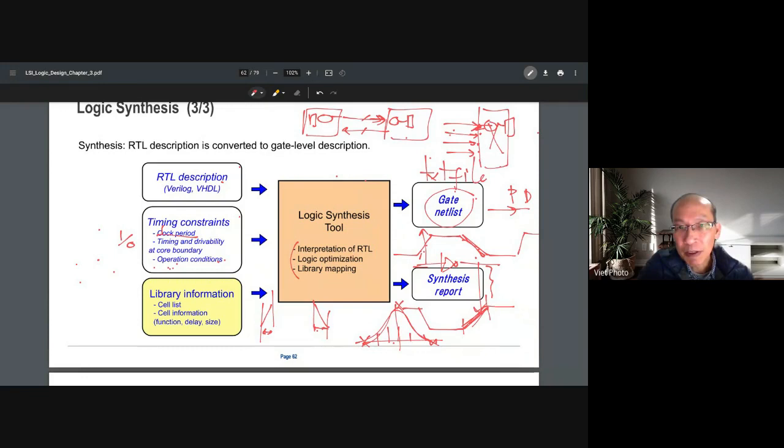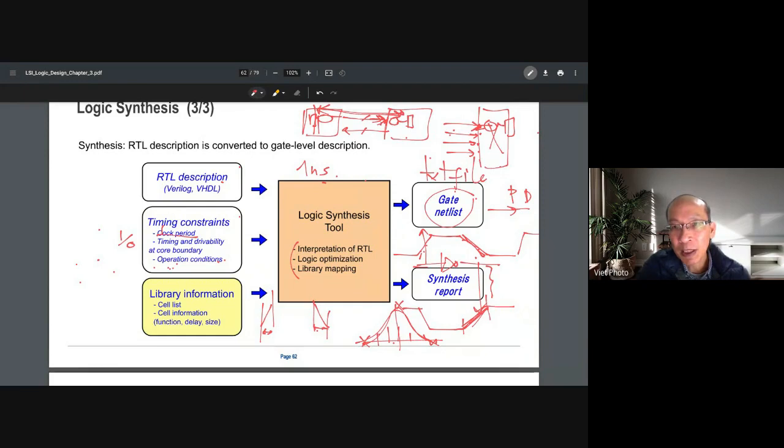The frequency is defined by the delay between these two flops. So you need to know the condition at the boundary. Even if the period is 1 nanosecond, which is 1 gigahertz, that 1 nanosecond needs to be distributed from here until here.